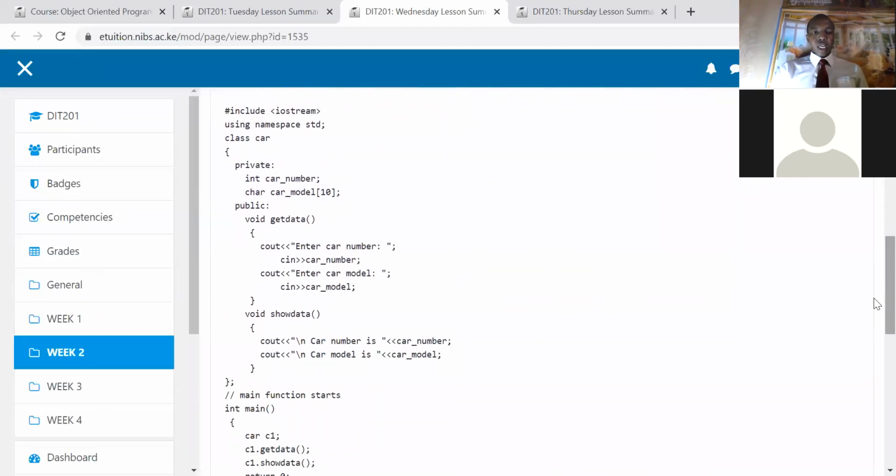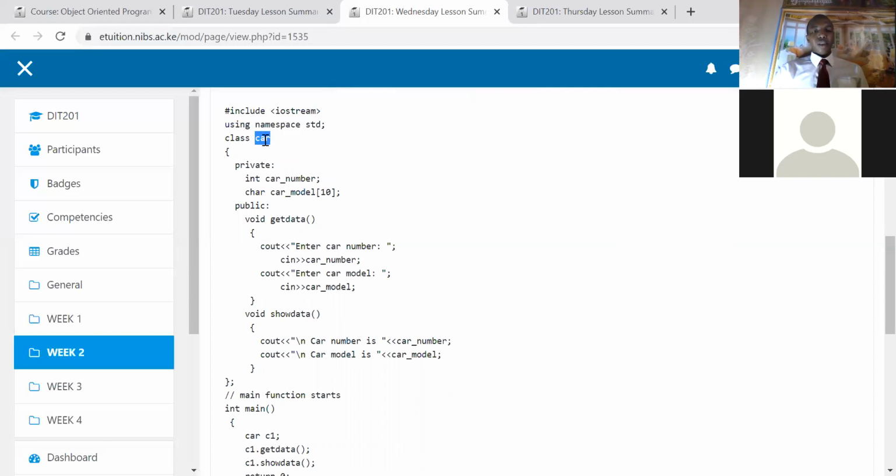You see, this is a header file or preprocessor directive, using namespace std. You have to use it in any C++ application to allow you to input and display any parameters. So you cannot use cout and cin without using namespace std. Alternatively, you can have std precede the cout or cin, starting with std, scope resolution operator, that is two full colons, then cout. To avoid that repetition or redundancy, you just put it here, using namespace std.